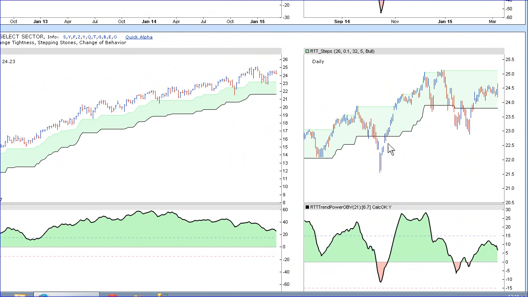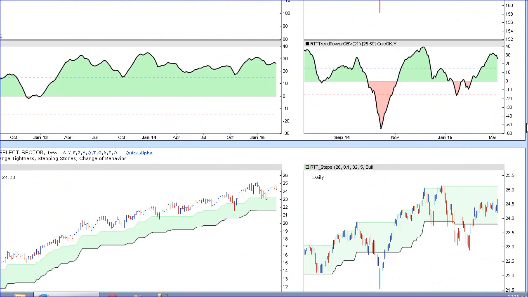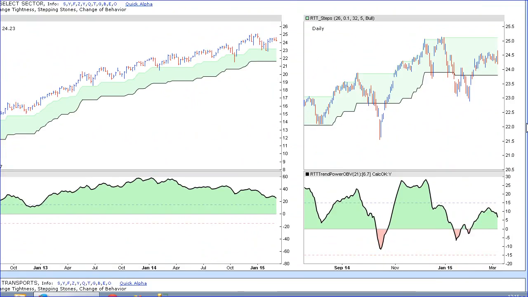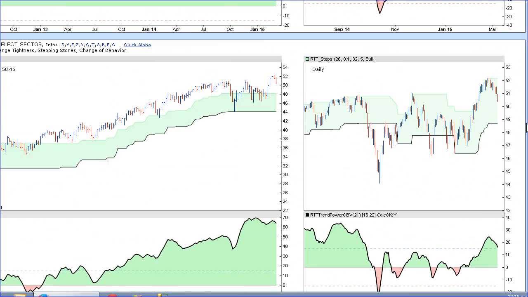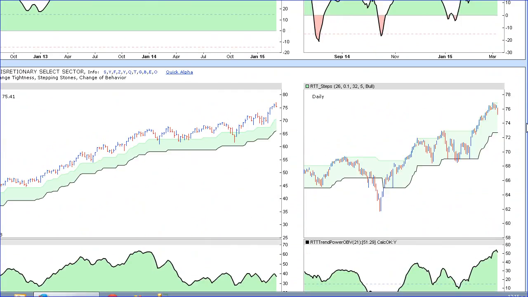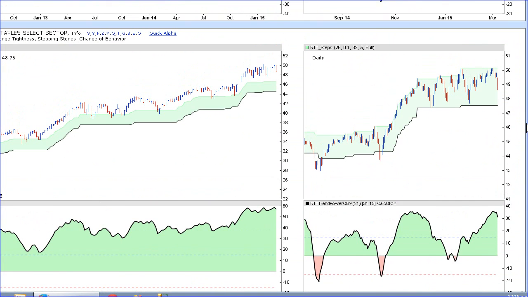XLF, here we have a nice stepping action. Here we had a minor step down, so there's a bit more selling going on here. Smash back up. Yeah, it worked, but it wouldn't be your first choice. You don't like to see steps back down there because there are other markets that show a strong step. Let's go up here. For example, I'll compare XLF to a stronger market. Here we go, compare XLF to XLP.